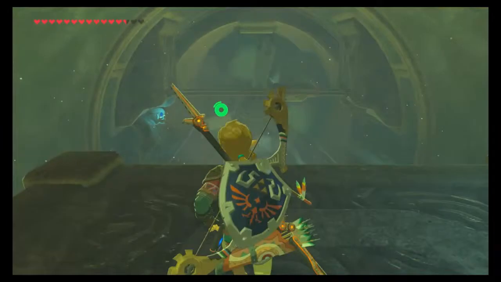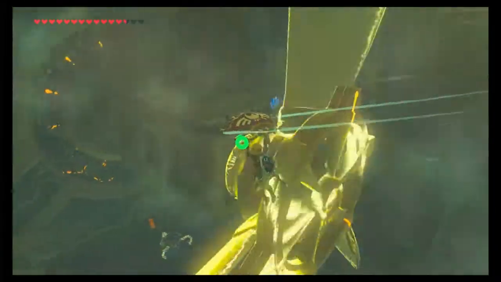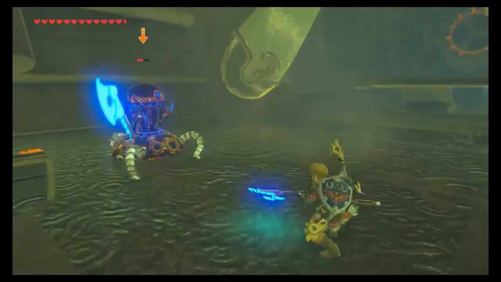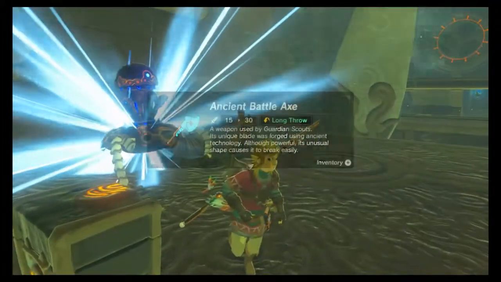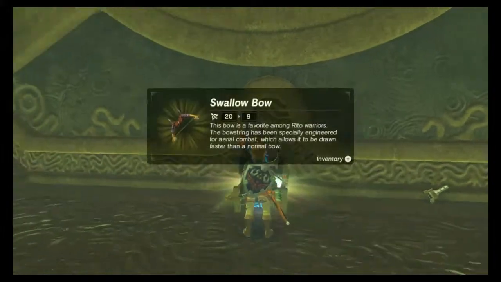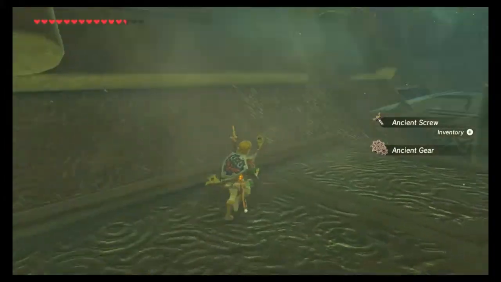Okay, so this part's actually kind of cool. But of course, you don't want to get thrown into a giant fan, so let's just stasis that. And then, here we are. I will happily take that. I don't remember the purpose of being over here, but I assume this has something to do with it. Oh wow, cool, a bow I don't need. It's weaker than the already not Revali's Gale bow I have.